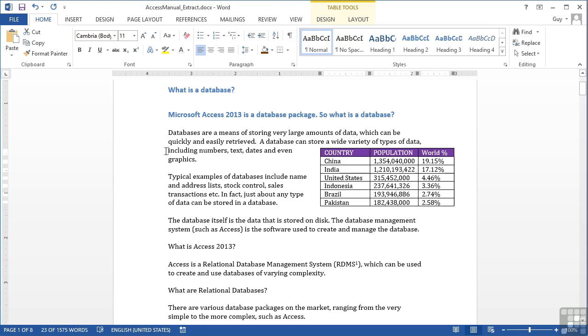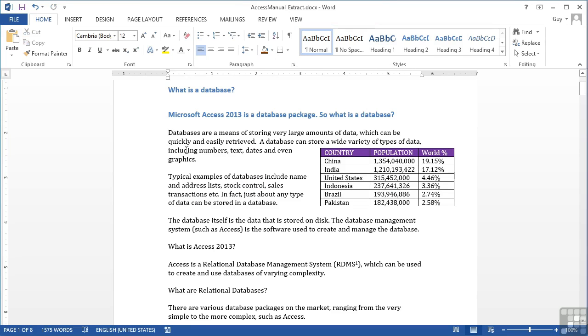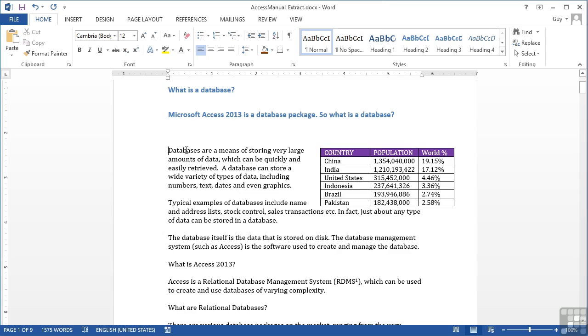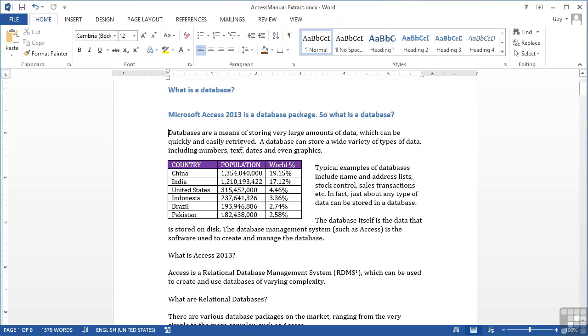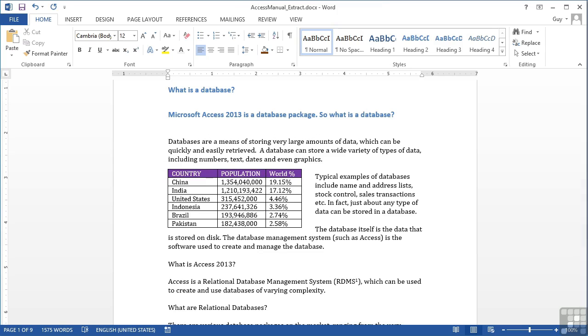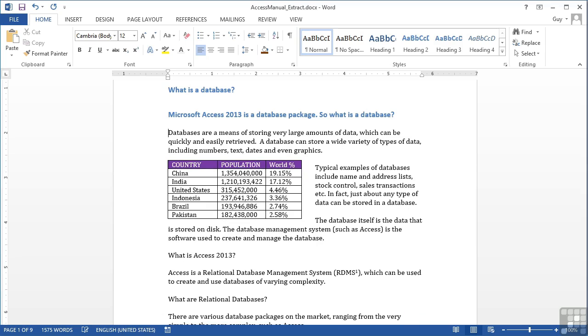We left the option in for it to move with the text, so if the paragraph got moved down, you'll see that it doesn't actually move with the text. Now, the reason for that is because we've allowed it to overlap into the margin, so it's not been treated as part of the block of text. So let's just undo that return, move our table over to the left so that it's physically within the block of text. Let's drop it there. Go back to the first paragraph and press return, and you can see then it moves down with the text. So it stays that way with the text.